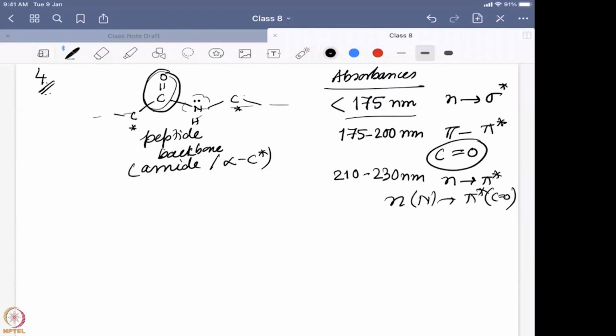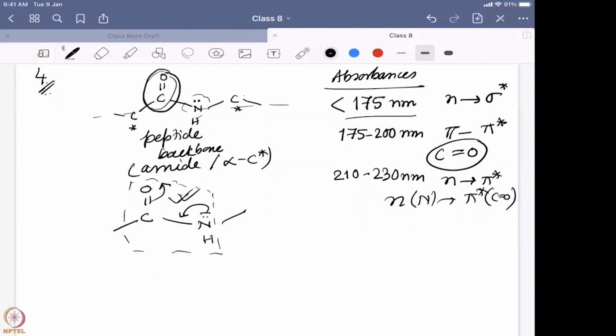Now the question is, okay, that's all very fine, but when we look into the structure very closely, we find this amide bond. And as we have discussed earlier, due to the lone pair interaction over there, it creates a planarity. And as we know, planarity means it is not chiral. So how is a chiral band still found over here?